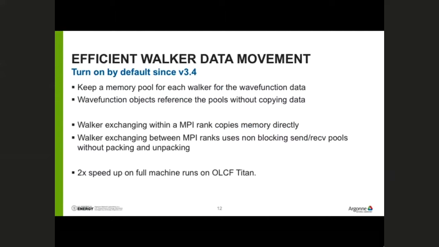So in the past, the blocking send-receive implementation caused serialization. And actually, all the nodes are serialized waiting for the communication, which is really bad. And now we get rid of the packing, unpacking, and we also get rid of the waiting. So all the communication becomes non-blocking. And we've seen a speedup of a factor of 2 on Titan when we run the whole machine, as well as on Theta at LCF.